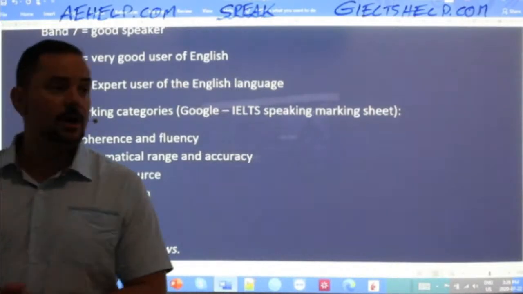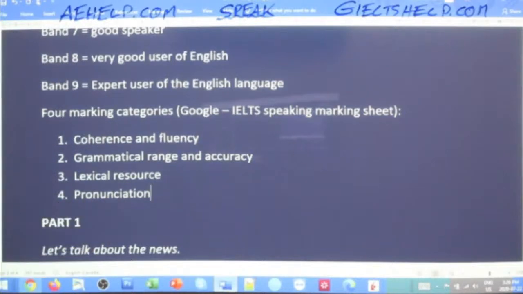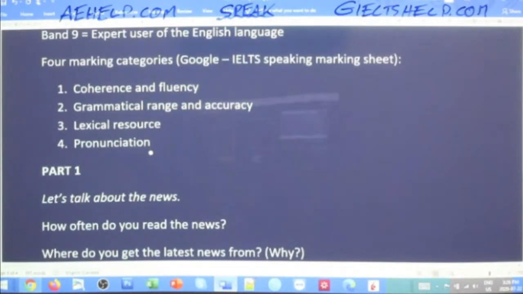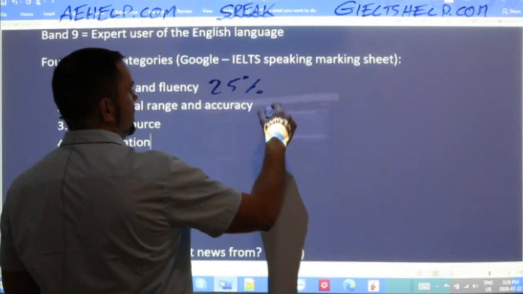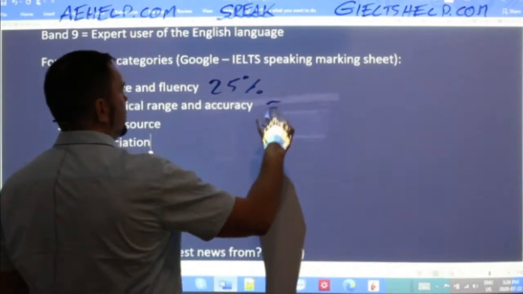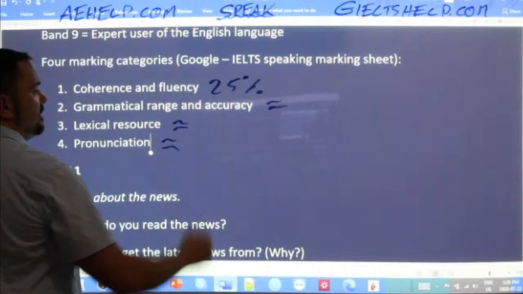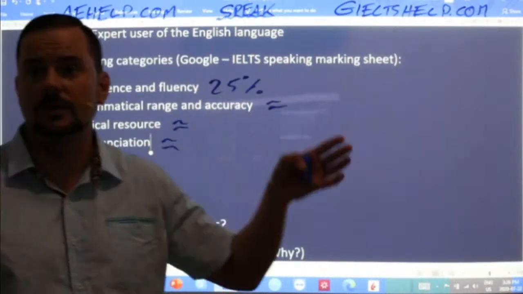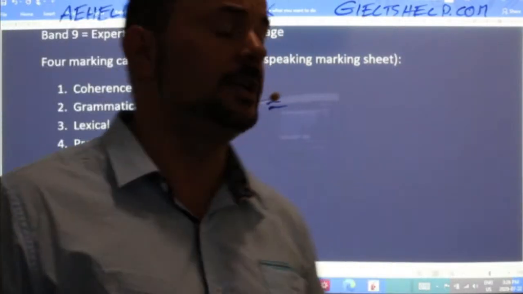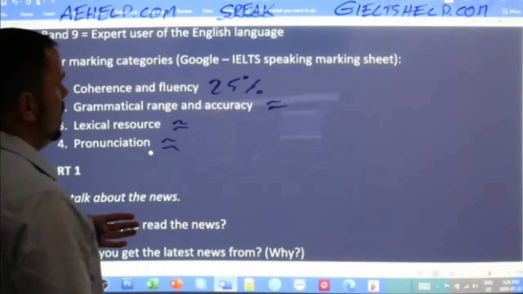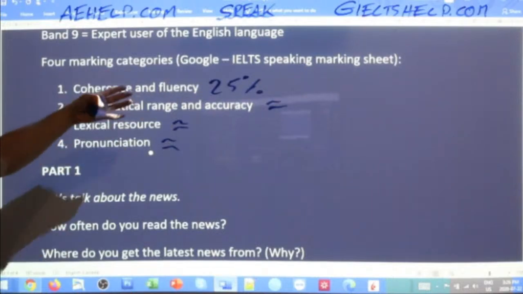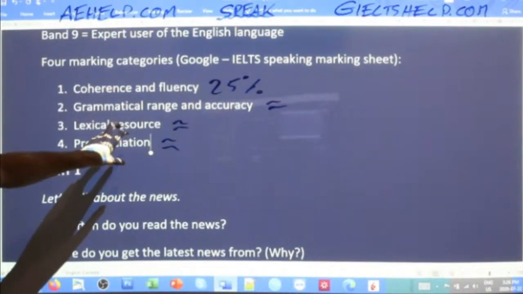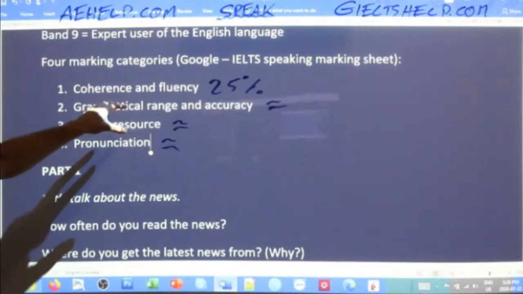All right, now, students kind of have this false belief that all of these are equal. So they think that this is 25% and this is 25%, and this is 25% and 25%. It's not true. That's not how it works. I think that's where there's a lot of misconception. The other mistake that I think some students make is they think that these are exclusive, so you can separately mark each of these, but that's not true either. These are all connected.